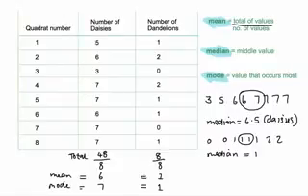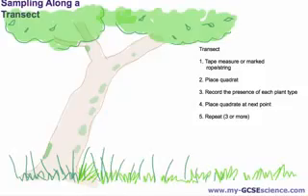and use those for a set of data that you might be given. The next thing I want to look at is how we would sample along a transect, and examples of things that you might look for using a transect is you might look at grass under a tree. So I've tried to show 2 different types of grass. Got these long, slightly darker ones and the shorter, brighter ones, and you can see they're distributed slightly differently under the tree there.